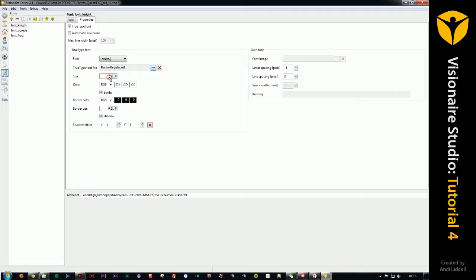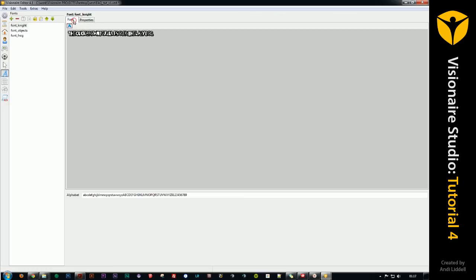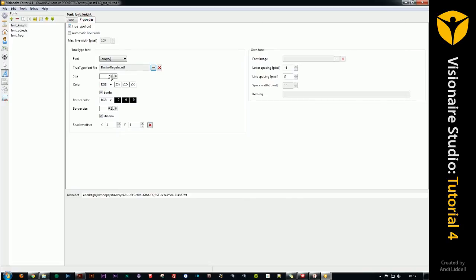You can change the size of it. At the moment there's no preview on this page, you actually have to go back a page to preview it. So if I go back to font, you'll see it's there. You can see the letters, but it's all squashed up. So I'll show you how to change that. I've set 22 as the point size. It's currently white with a black border, and it's got a drop shadow on it.